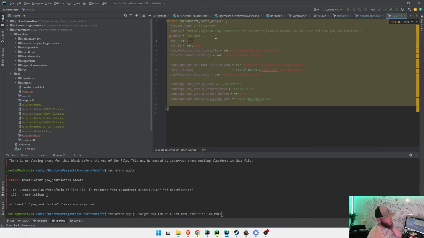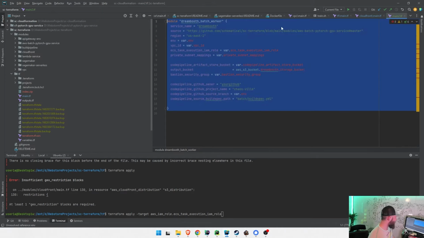So I need to actually publish these. But again, they're kind of a work in progress. But yeah, there's no reason you couldn't put this as your root. You definitely could put this as your root Terraform file. The only reason I've separated mine out is so I can manage my projects and environments in a way that I feel comfortable with.